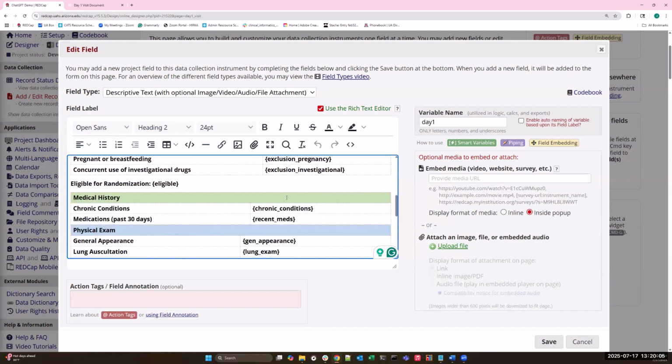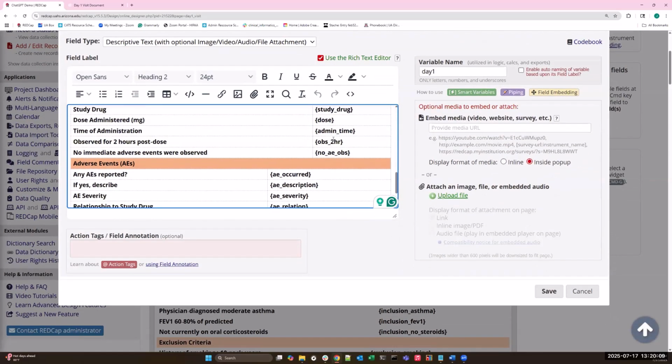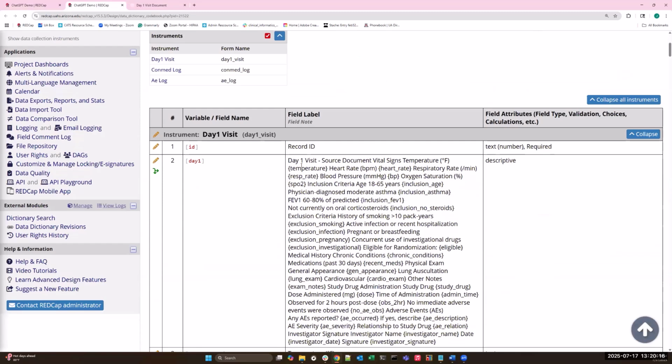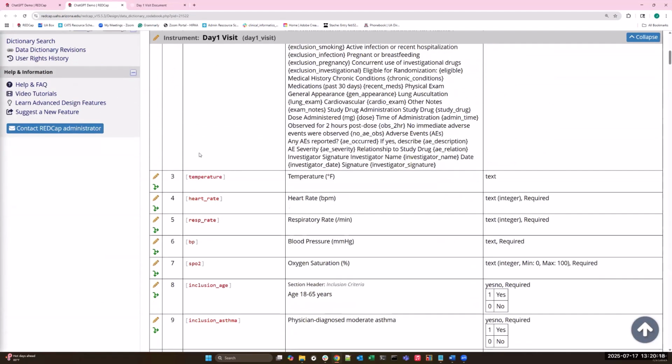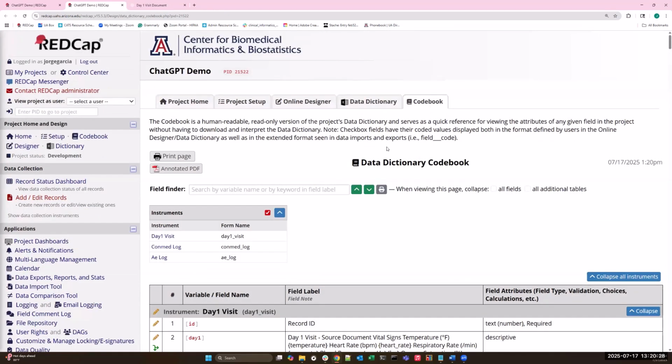Again, if you wanted different colors, you can definitely ask it if you didn't like the format. I'll show you guys also the code book just for that. But that's something for me. Just seeing all that information that it put out, I think definitely was very time saving. As far as my final thoughts on this, could this be beneficial to someone in a project that has a very extensive study, you're talking about 30, 50 days, or let's say you have multiple arms or anything like that?